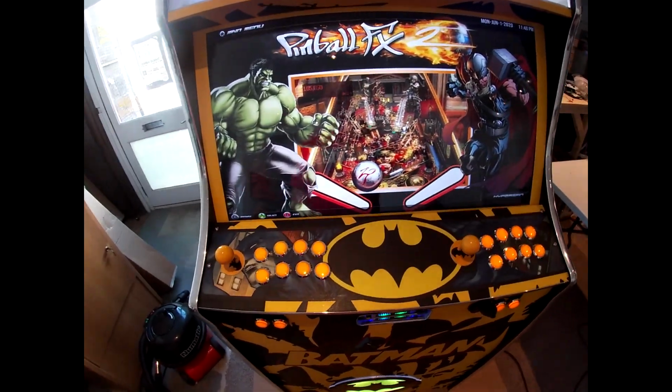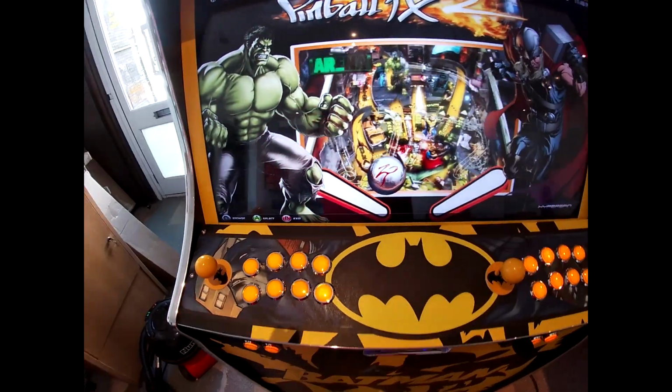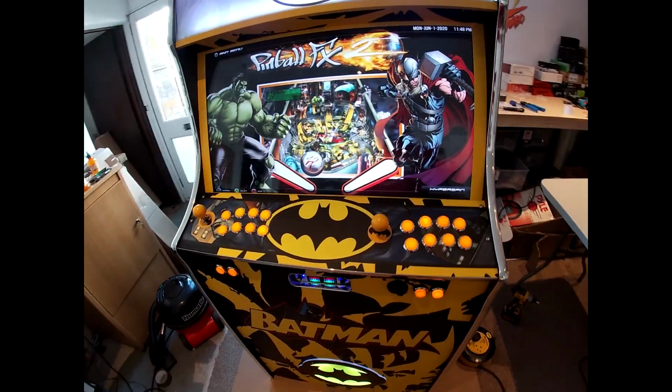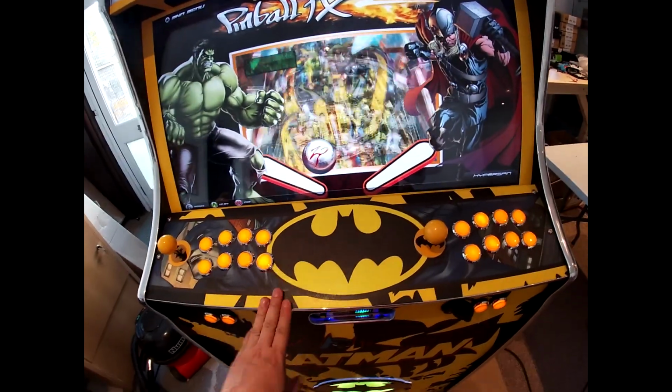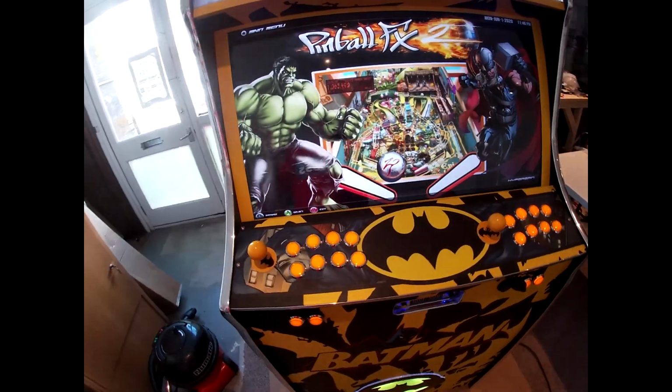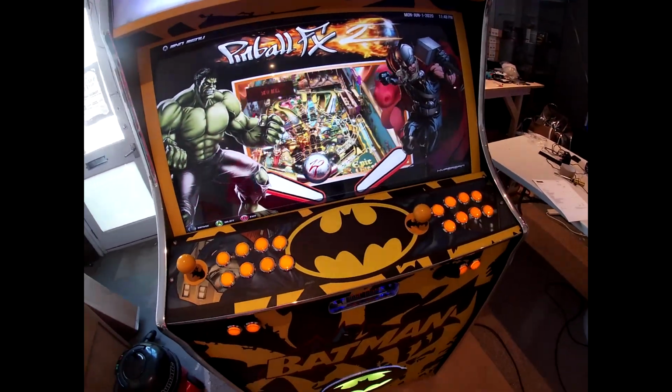Right then, this is a Batman custom arcade unit. I'm going to do a preview video of this in the morning, but this is getting wrapped up first thing, so I'll try and get that video. Hopefully it records okay. Just a quick run through of this system.